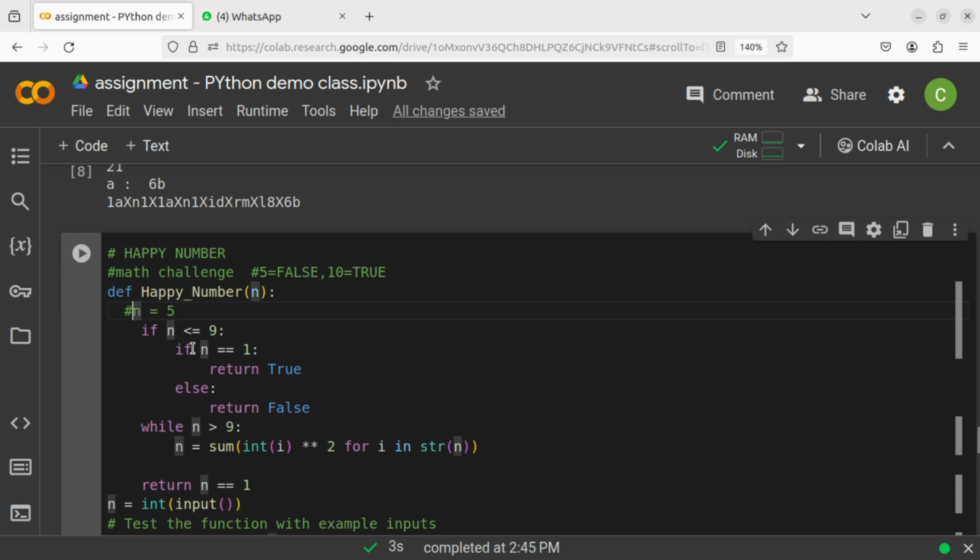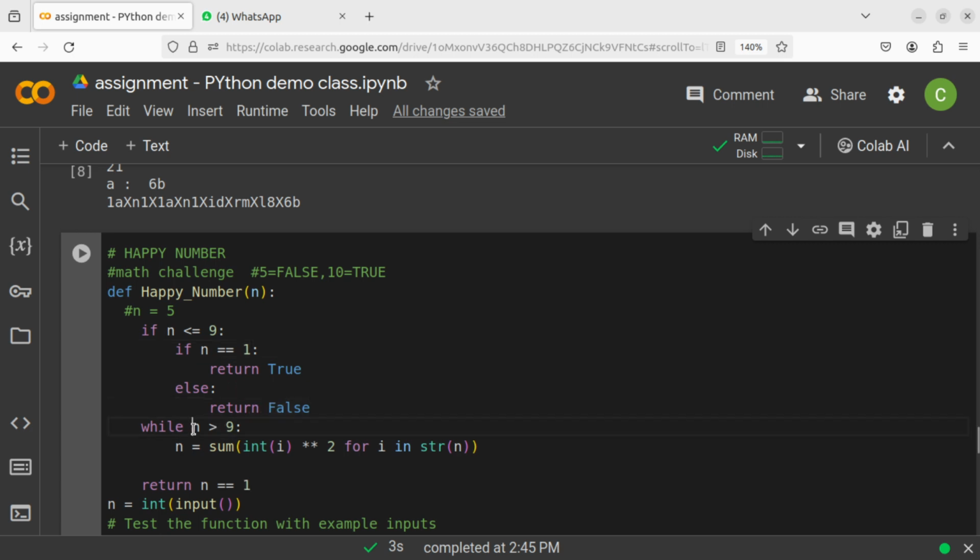So now it will check in this code. If your value of n is 1, it will return true. But if your value is smaller than 10, or smaller than or equal to 9, and it is also not equal to 1, then it will return false.